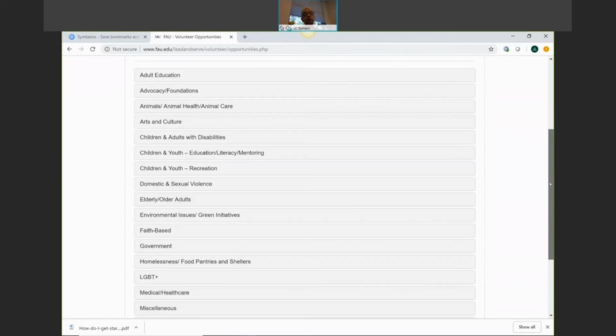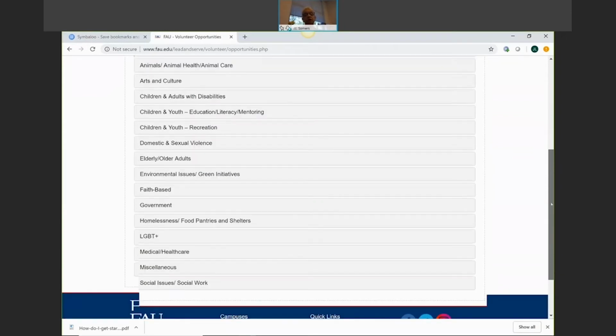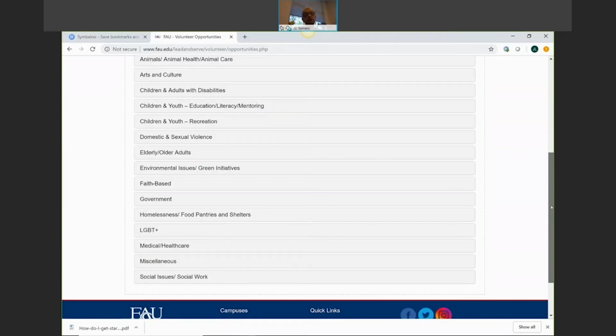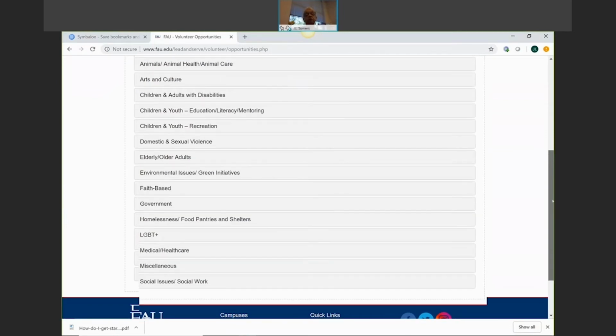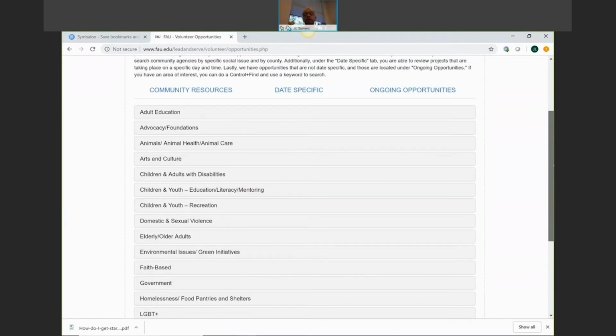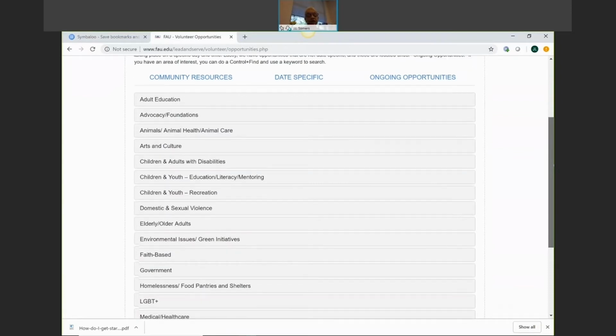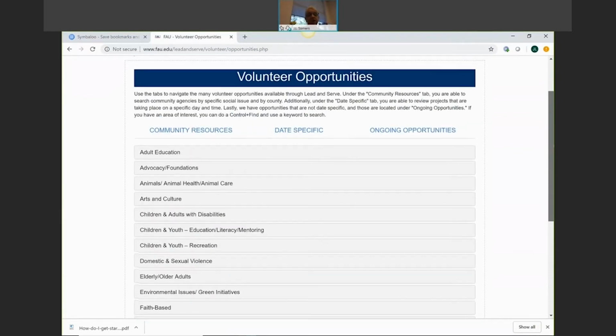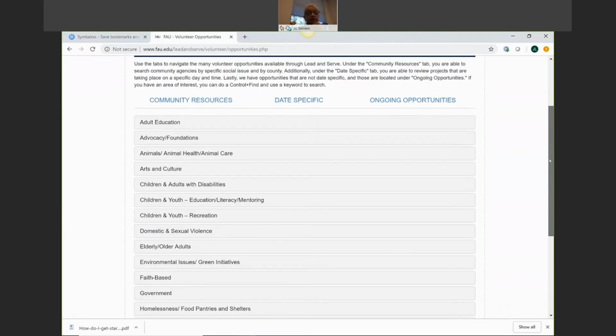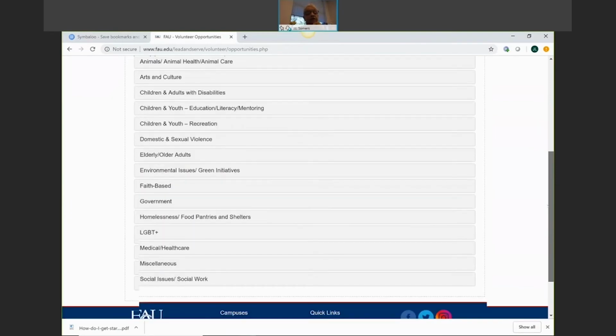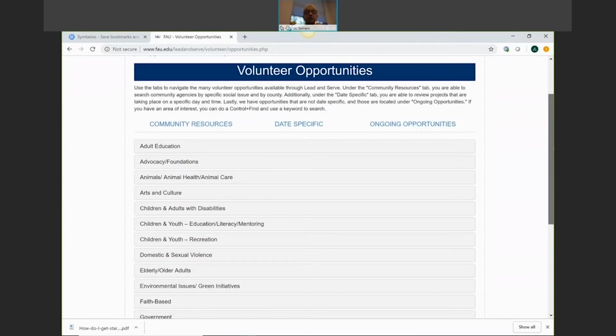So no matter what your content focus is, there's something within their community resources that can help support that, so that you can provide your students with a way of getting out into the community and seeing it actually in action. So I thought that was a really powerful list of things that they can do to get out there and be of service to others.